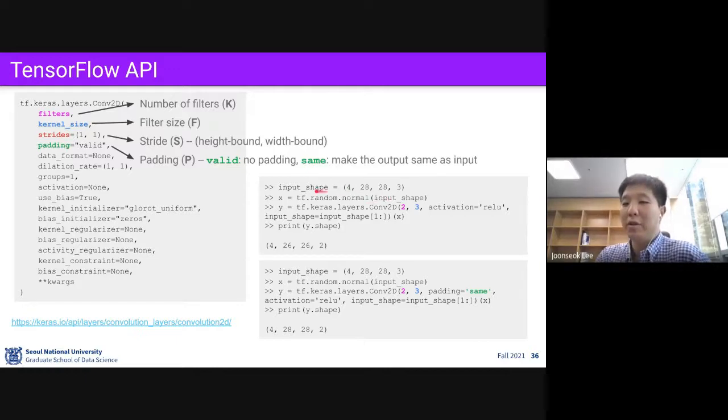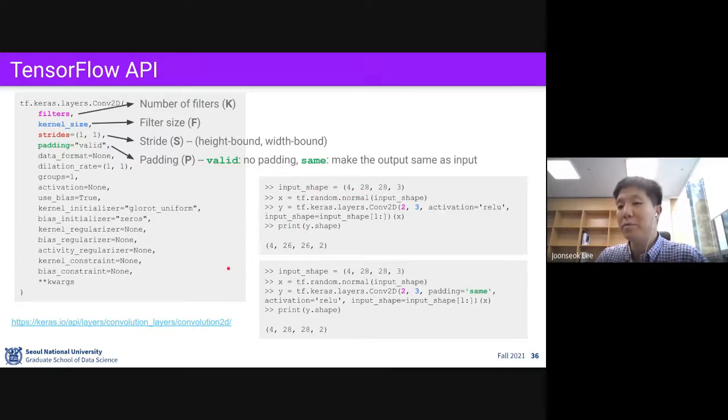So here, the input shape is like this. You have 28 by 28 by 3, and this is the number of images, 4 images. So Conv2D layer with 2, which is the number of filters, and 3 is the kernel size, so it's a 3 by 3. And the others are just default. So stride is 1, padding is valid. Because the padding is valid, the output size actually changes.